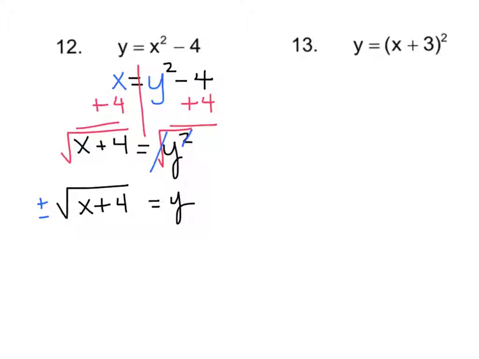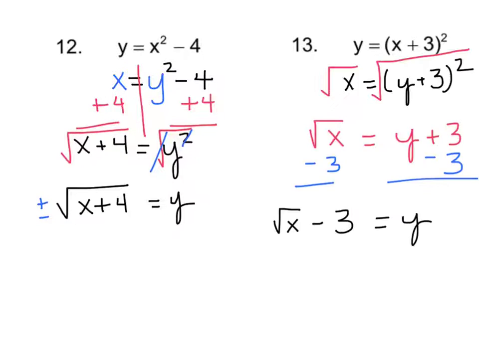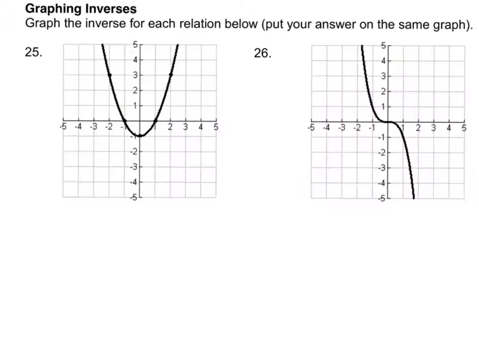All right, your turn to try number 13. Remember, parentheses come last when you're doing PEMDAS backwards. And for this one, you have to make sure you don't continue your square root over the 3, because when you took the square root first, the 3 wasn't over there. Okay, last two problems. These are easy breezy like the first two.